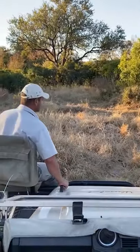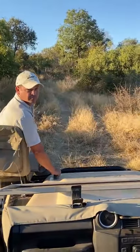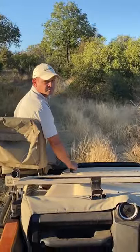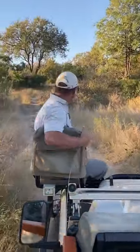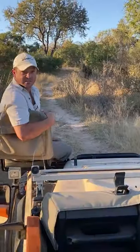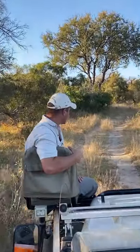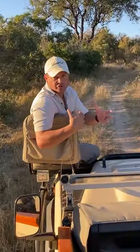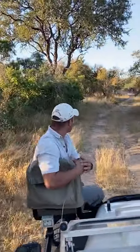I have a question regarding Safari Lodge and the dam, the water hole at Safari Lodge, and how it's looking this dry winter season, and if the hippos are there or not. Unfortunately, no hippos. There's still definitely water in the dam and it's looking good. In the heat of the day, we've seen lots of general game down there. And with our new system of draining water in there, it's working really well. Youngsters playing up there, but yes, there's definitely water still in the dam.